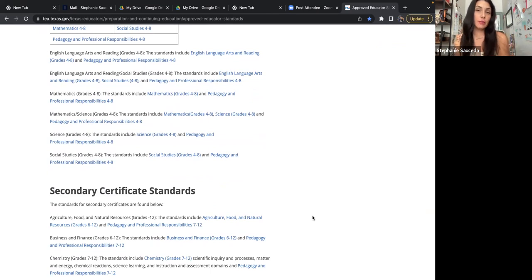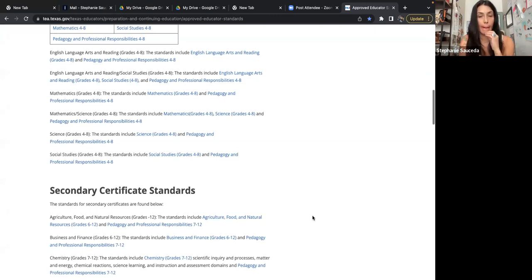Our professional responsibilities to whatever that certification is. There are more professional responsibilities for some, like the trades. They have a lot of professional responsibilities, a little bit more than academic. And then also, and more importantly, what we are required to know and be able to do in the classroom with the kids. And that means, are we able to design lessons that are going to be appropriate for all of the kids that we have right then and there, wherever they are? We'll go into detail about that.